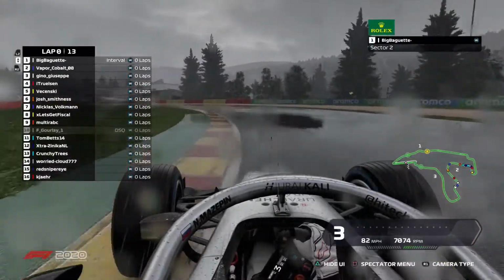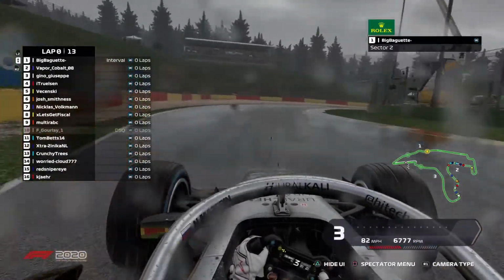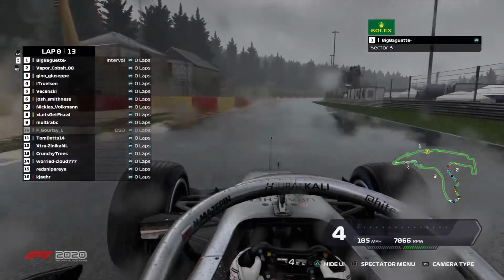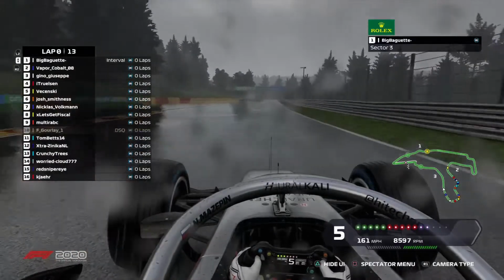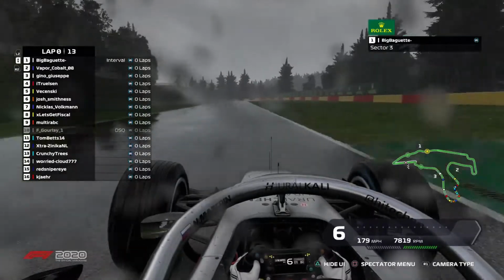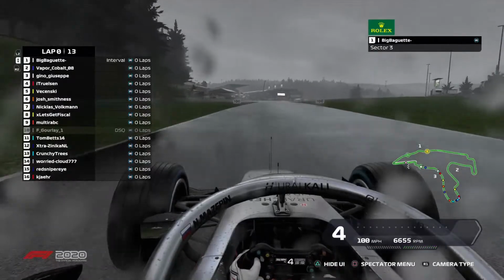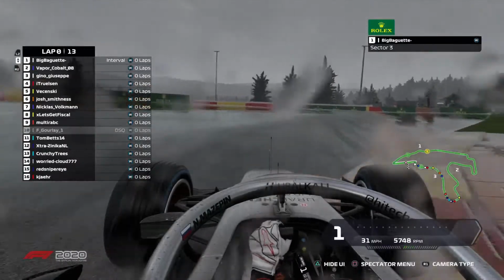Jump on board once again with Big Baguette, who's leading the way around this formation lap. Certainly have to keep an eye on this inclement weather to see how it affects the race. 16 drivers. Chances are nobody wants to be the one to find a wall in the first lap or two of the feature. But hopefully our drivers will play it safe out there and we won't have any collisions or incidents to speak of at the end of the race. But if they happen, I'll be here to bring them to you, play by play, of course.